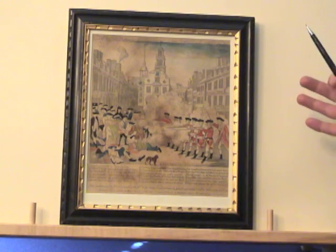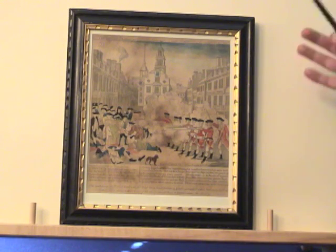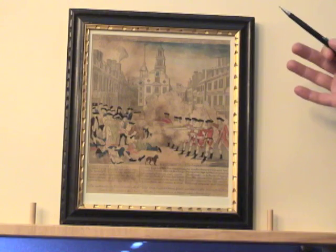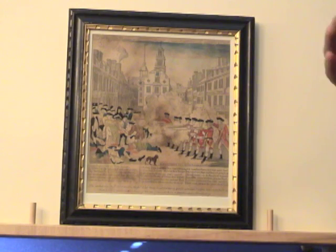It was widely distributed during 1770 and throughout the years following the event that is depicted. It is an image that many people recognize because it's been reproduced in textbooks and in other images. While it is incredibly famous, it is also very inaccurate.